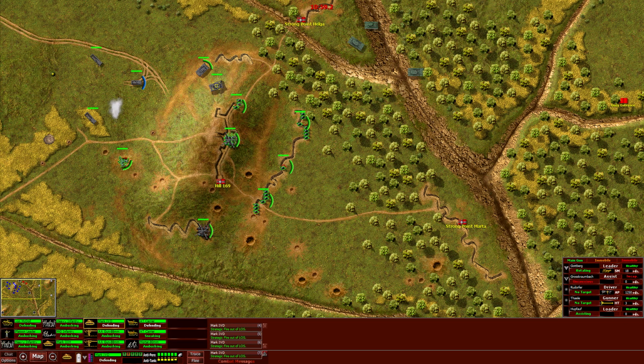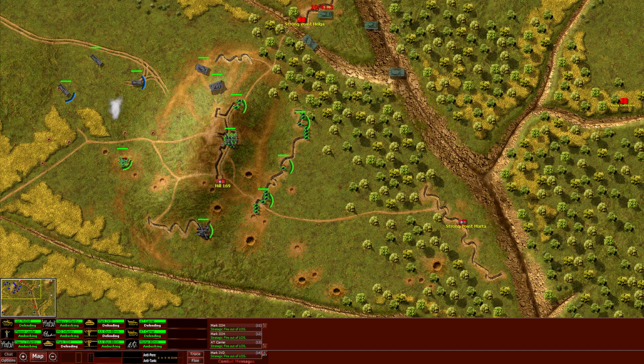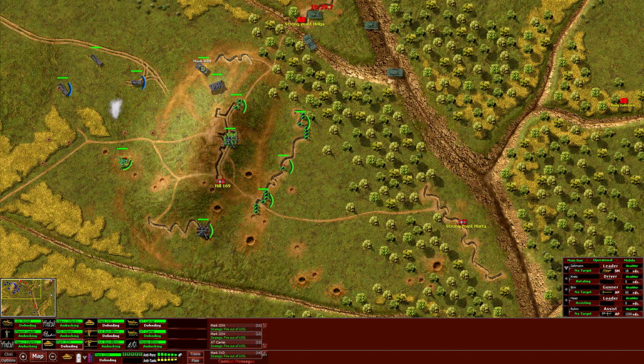Mein Gott, another KV-1S. Also moving towards Strongpoint Helga. And the T-34. Are we being overrun? The Russians have found the weak spot in the German defences and take Strongpoint Helga. Gottberg lines up the first KV-1S. No shot. The Russians are finally learning to use their tanks effectively, concentrating mass to overrun their enemy.